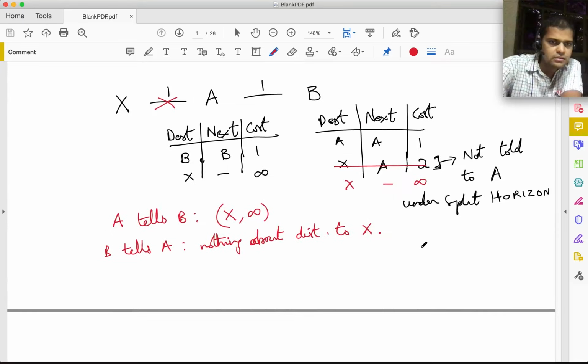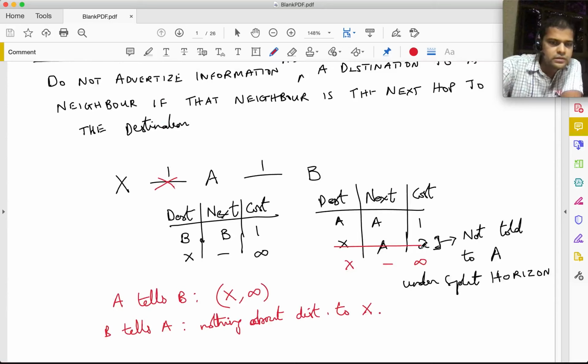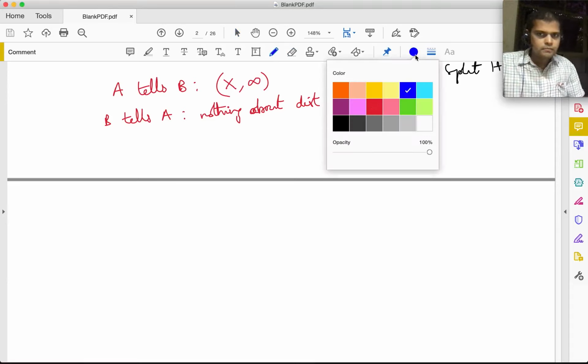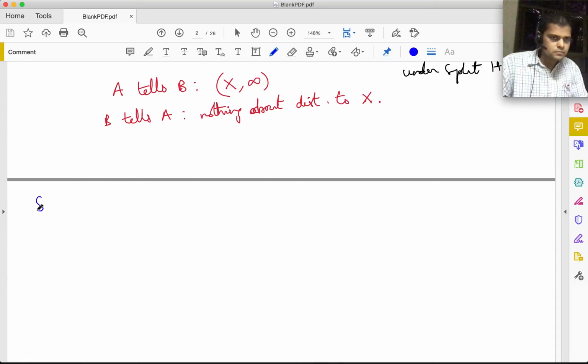And there's another version of this split horizon, and it's called split horizon with poison reverse, which is very similar.